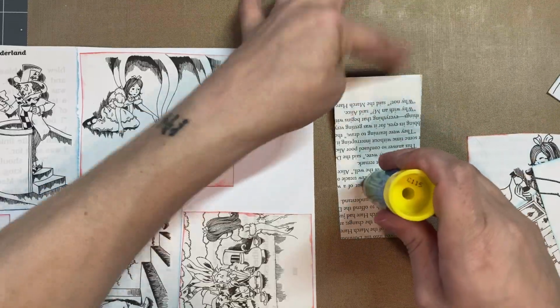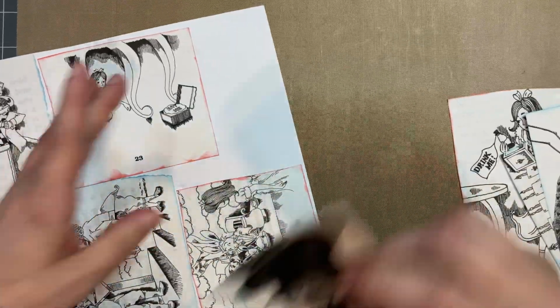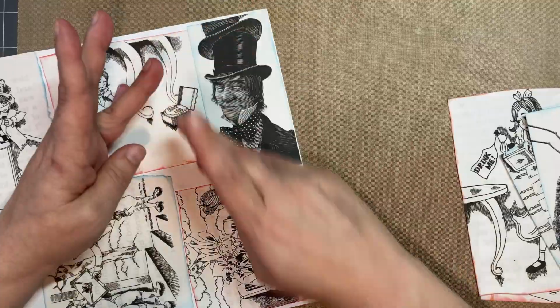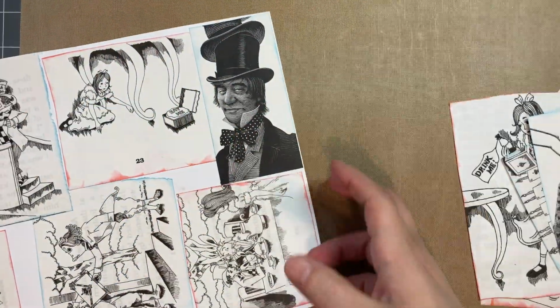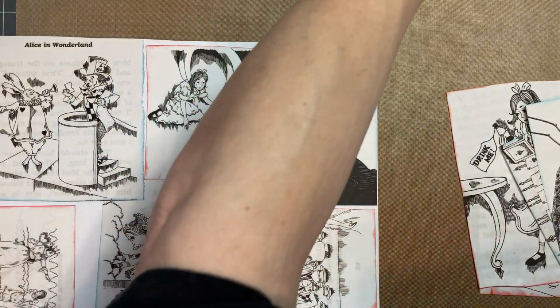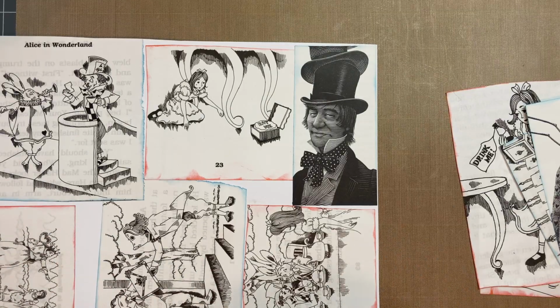I probably really wouldn't mind seeing Alice in Wonderland turned into a musical. That would be pretty cool. Pretty cool looking, I'd say. Now, I'm not sure who I would want as the actors or actresses in the musical. Who I would want to sing. There are some musical people that I absolutely adore, like Michael Gerber, who was on Broadway.